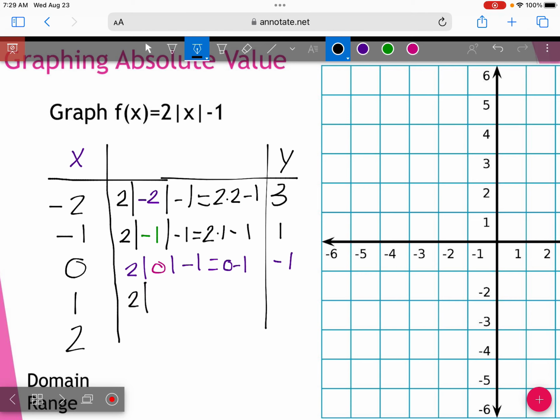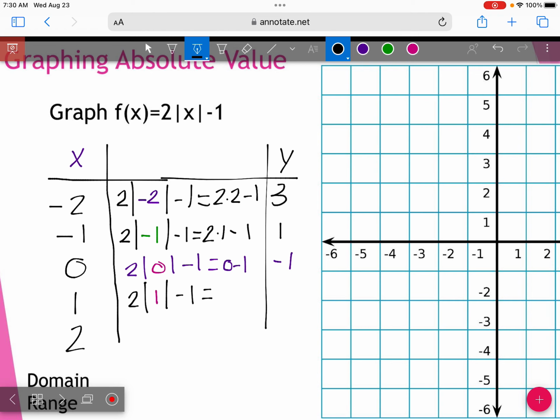Two times the absolute value of 1. And you can do these like in your calculator or on scratch paper. I don't care how you work it. You do not have to fill in the middle like this. This is just a space and a tool to kind of keep our thoughts organized. And if you hate it, do it a different way. Your paper, your choice.